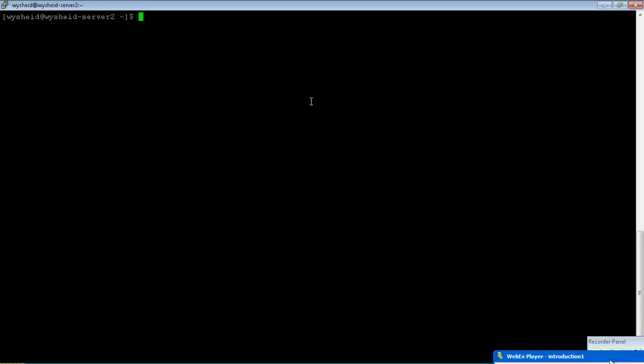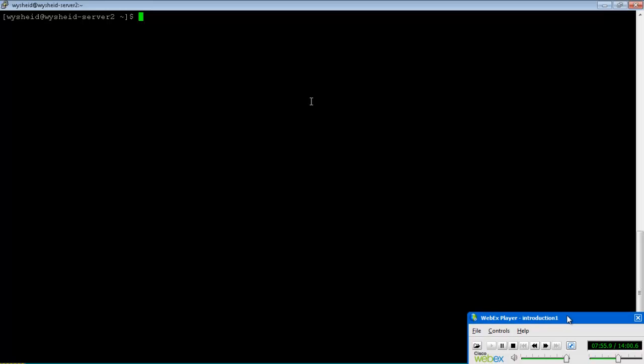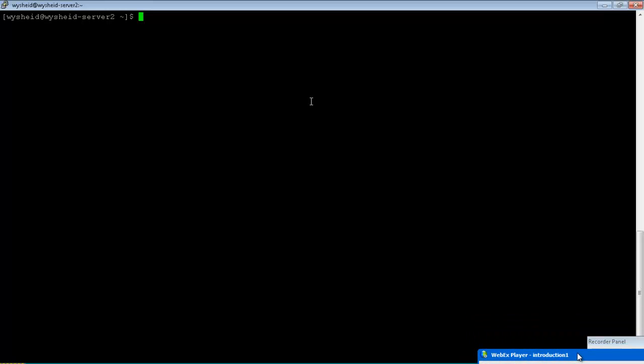For example, in Windows, when you try to save, it automatically suggests saving in My Documents, because My Documents is the place where the user has complete privilege. The same way in Unix, the location where he has the complete privilege to create or save a file is known as the home directory. So when a user connects through the command line, he automatically lands in the home directory for that particular user.